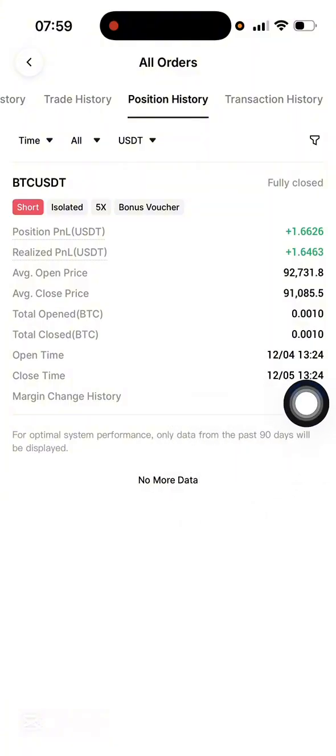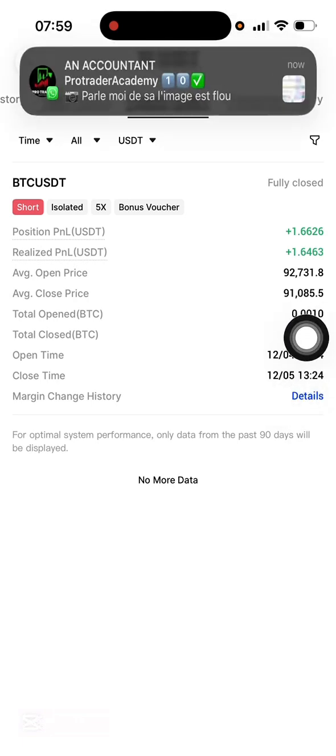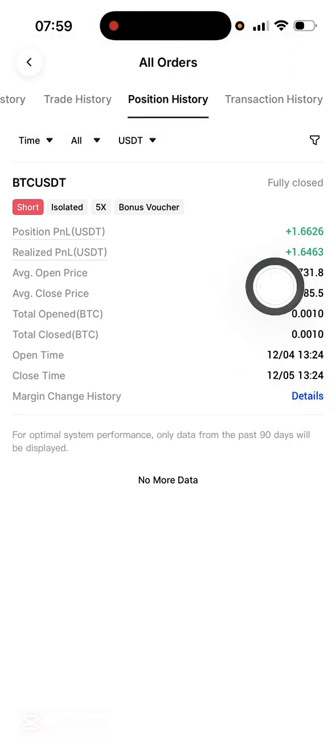I should have made more than that, because BTC dropped to $80-something thousand and I opened at 92. They closed at 91. Had they left my trade open, I should have made up to $10.